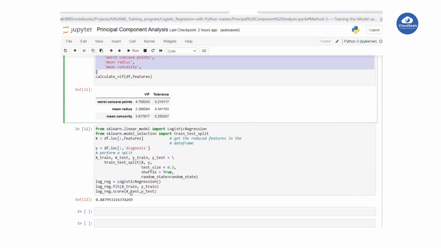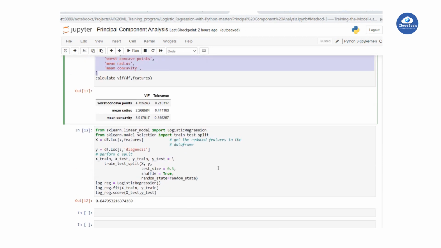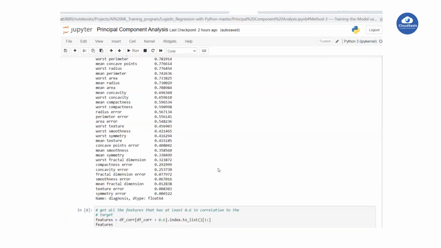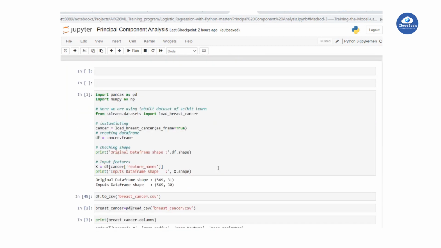So for this data set, feature selection is not working. Dimensionality reduction works very well. But why? Because here we have a lot of features but very few records. See, 570 records only. We have 570 records and 31 features. That's why dimensionality reduction works here. If we have 30 features with 1 lakh records, maybe at that time, instead of dimensionality reduction, feature selection gives more accuracy. There is a chance for that.